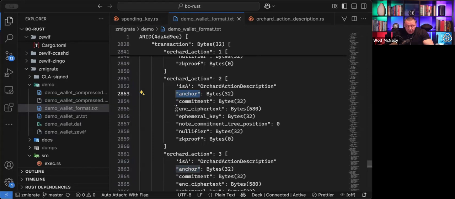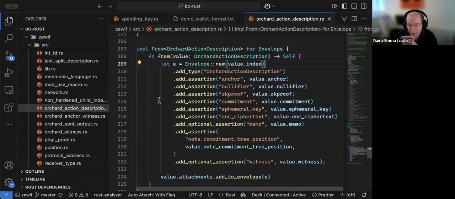Obviously we could take a pass at the code and make sure we're not repeating ourselves. We could even convert these to known values if we decide that we want to do that. But I just want to make sure you understand the distinction between the single quoted strings and the double quoted strings. So I noticed that the ZK proofs are absent because they're byte 0.